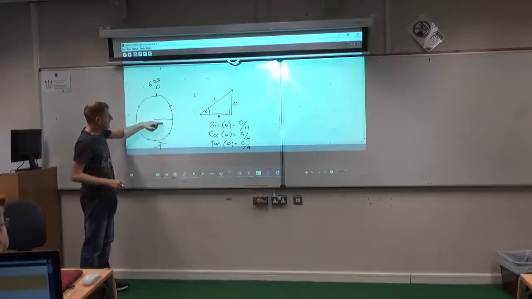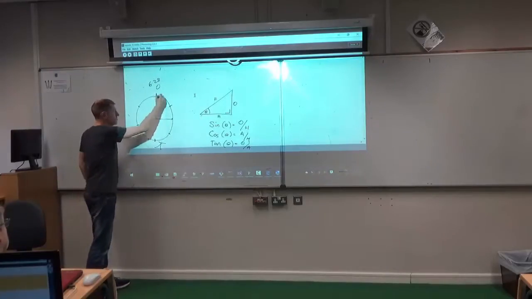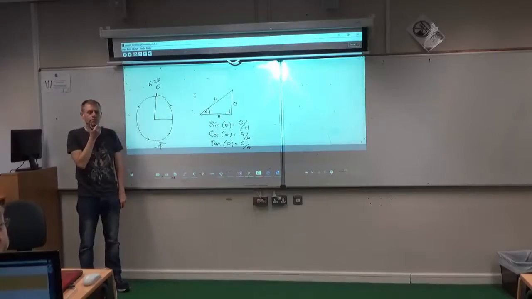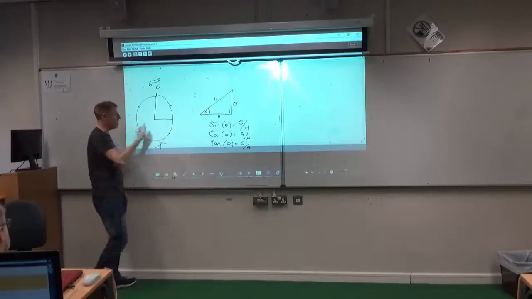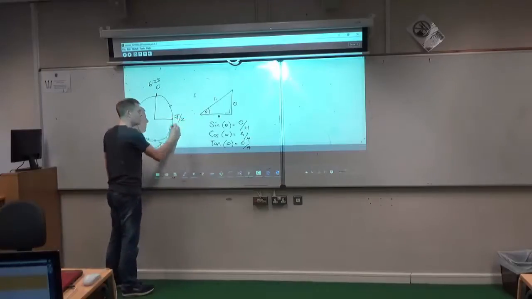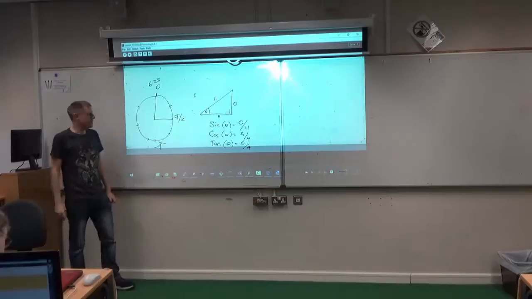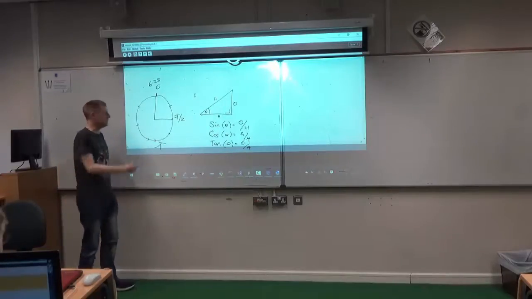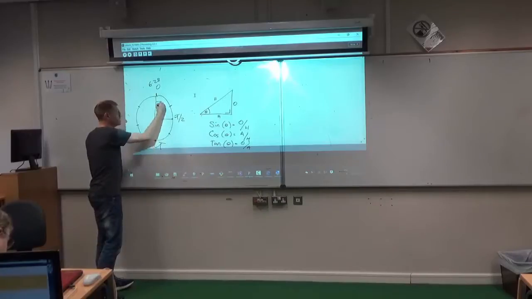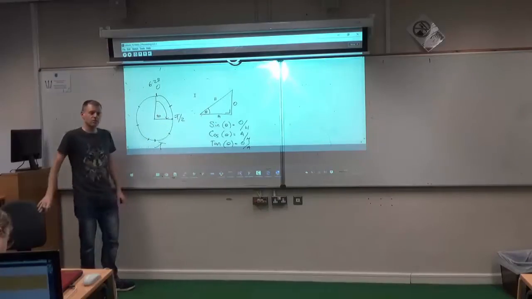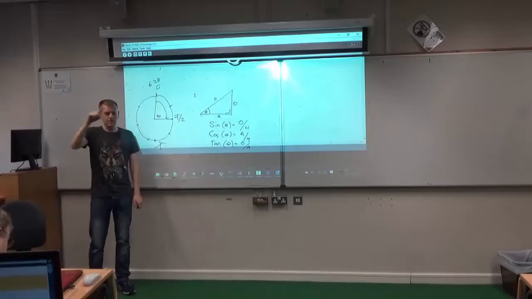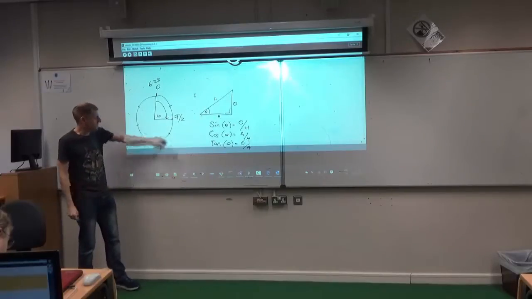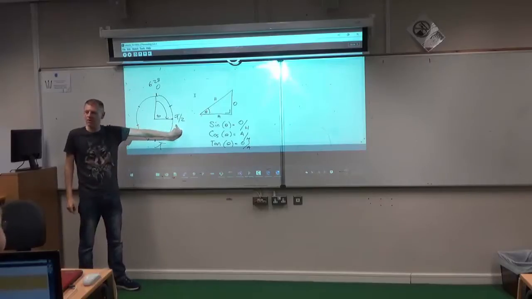What about if I wanted to get over here, just go as far as the first quadrant of the circle? How many times would I have to go? It's going to be pi over 2. So what's pi over 2 in degrees? It's 90 degrees. If you want to walk out 90 degrees in this direction, it's the same as walking pi over 2 times the radius around the outside of the circle. Is that okay with everybody? It's pi over 2, because if this is pi, this is half pi.